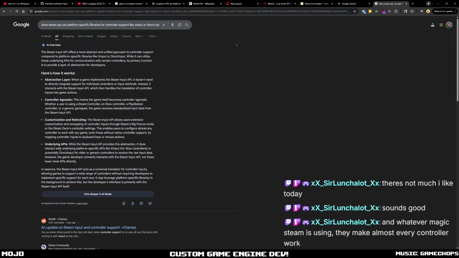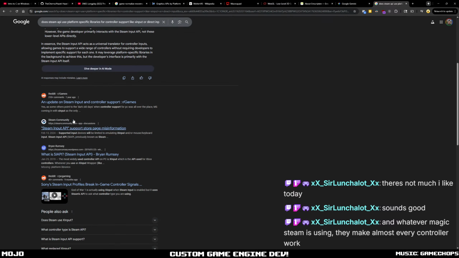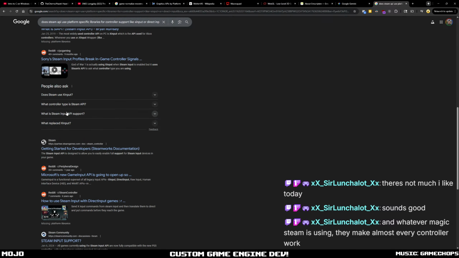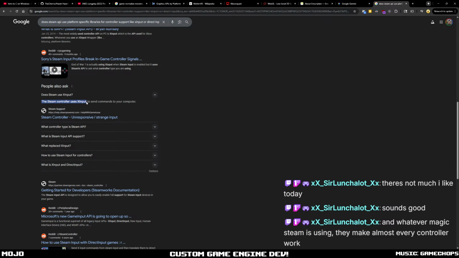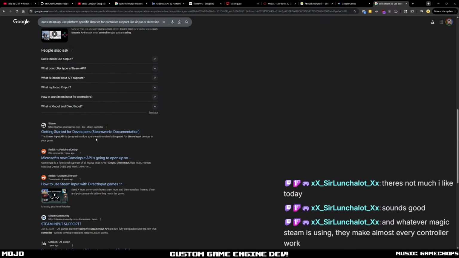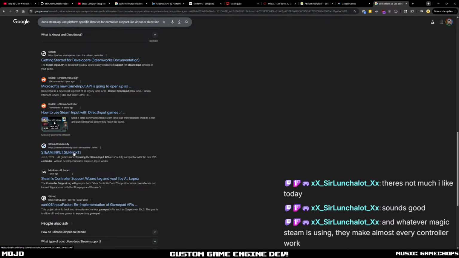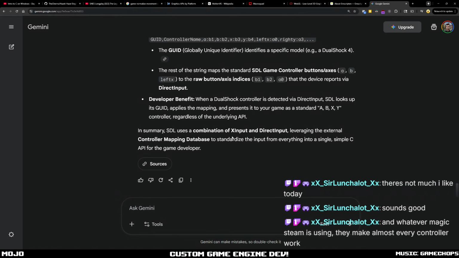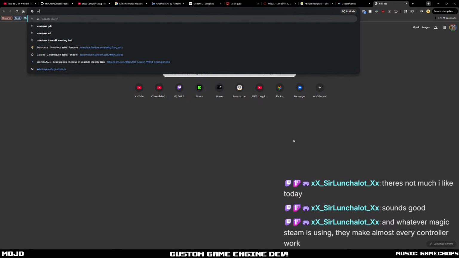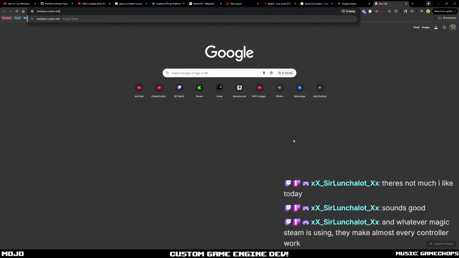It does interact with underlying platforms, but that is AI, so take it with a grain of salt. The Steam controller uses XInput to send commands. Oh, that's interesting. So the controller itself has XInput. Anyway, AI says that it probably uses DirectInput. It kind of makes sense, right? Because isn't DirectInput essentially their HID layer? I mean, I could do Windows custom HID stuff, right?